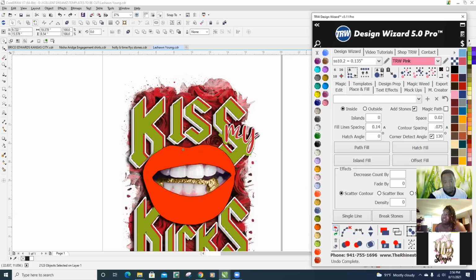Let me just undo. Yeah, let's undo back to the yellow lips. I thought I moved them. Thought I moved them lips out the way, but apparently I didn't.